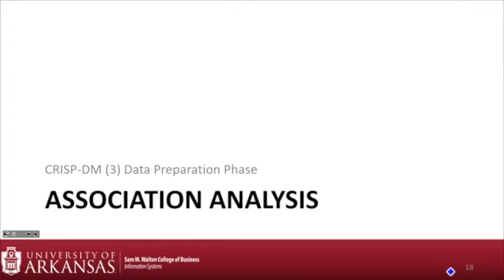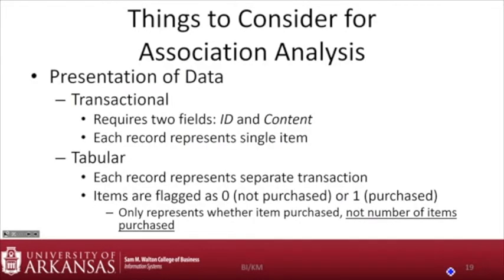So for our data prep with association analysis, data can come in a lot of different forms when you start to think of transactional data. Okay. So you think of point of sale data, a lot of times the easiest way to think about that is like on a receipt, right? And so when you think about it on a receipt, this is more like a transactional. What is transactional data, right? So each record is going to be a single item.